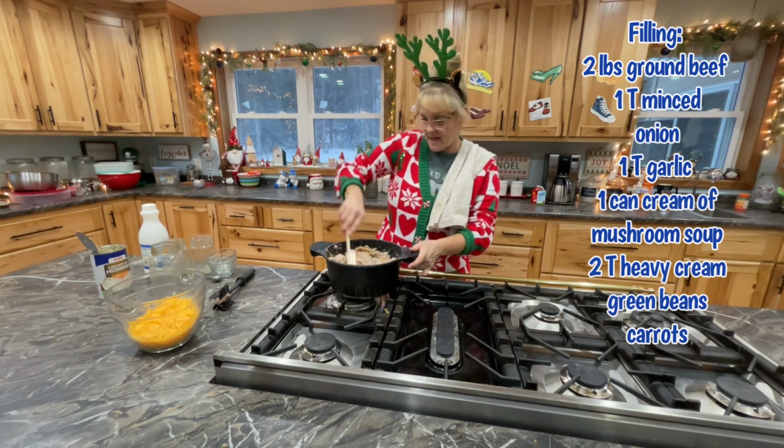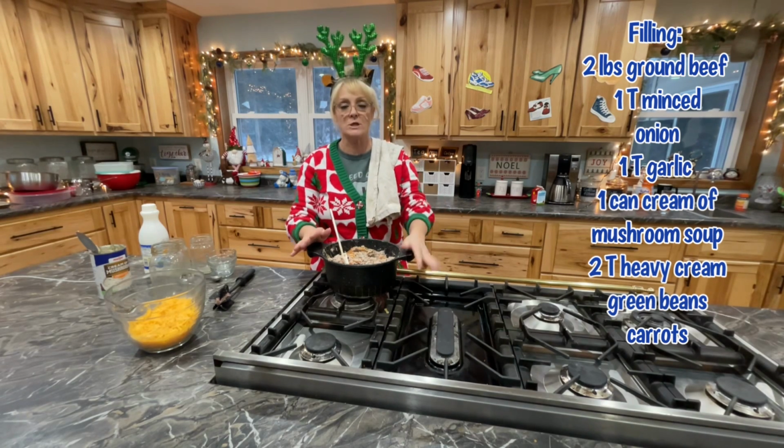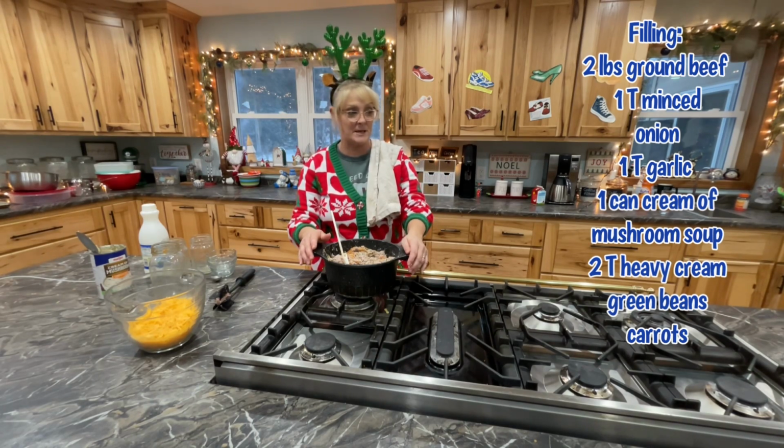All right, we're gonna mix this up. We're gonna leave this here. Once our tater tots come out, we're gonna add the top, put it back into the oven, and then serve. I'm so excited for this recipe, so excited.